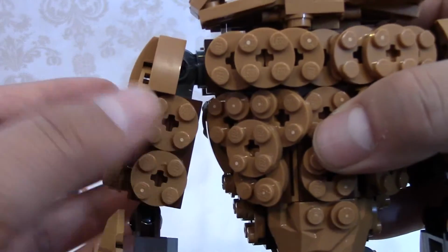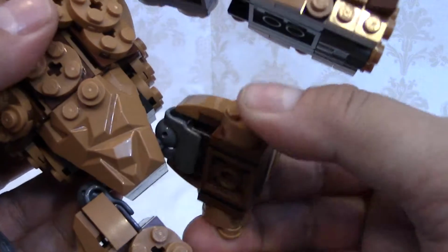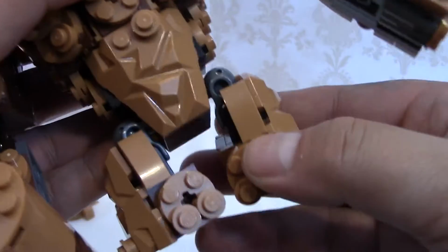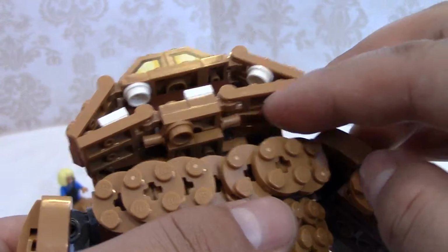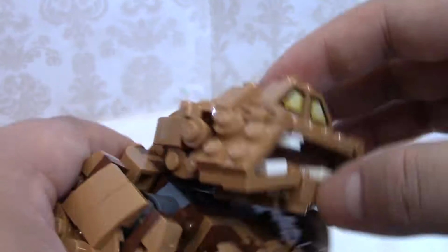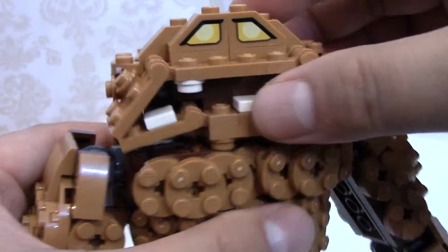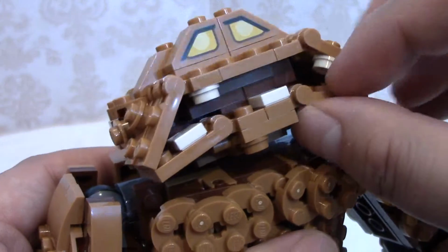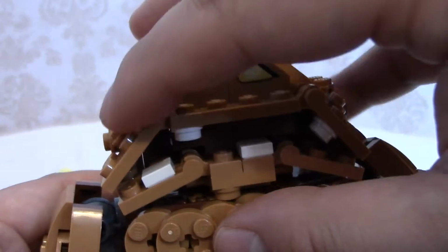It kind of snaps into place. So it kind of helps hold things where you want to pose them. His legs are just like a ball joint. So you have a little more freedom with it, but it doesn't lock into place. And he has little tiny corgi-like stub legs. And then the face, what I find, if you see down here, it hooks into the back here, so you can look up and around a little bit. And this piece here actually keeps his mouth from opening too much, so it puts it in the proper position. So you just push down this part of his lip, and everything kind of fits into place.